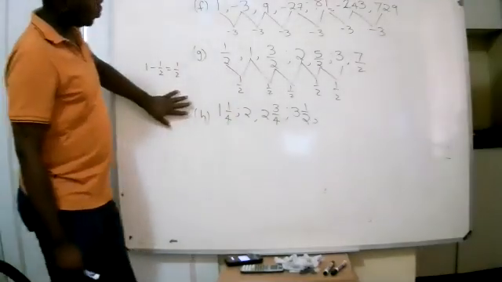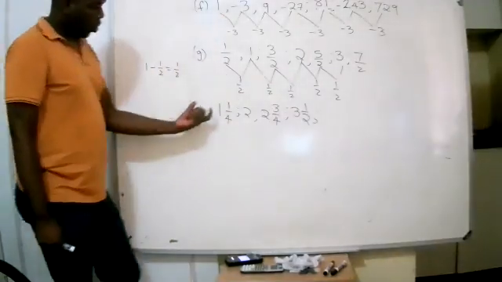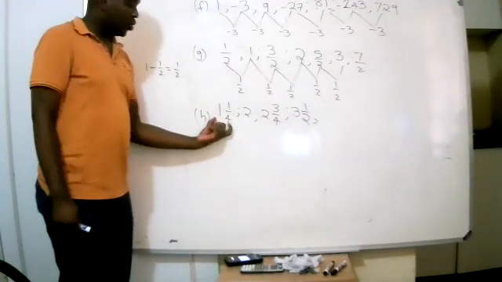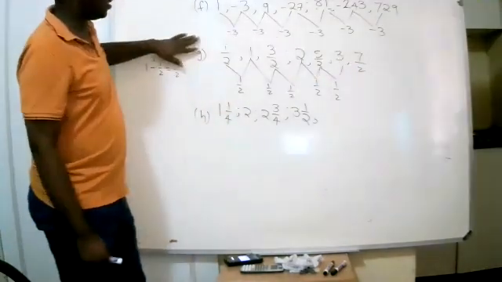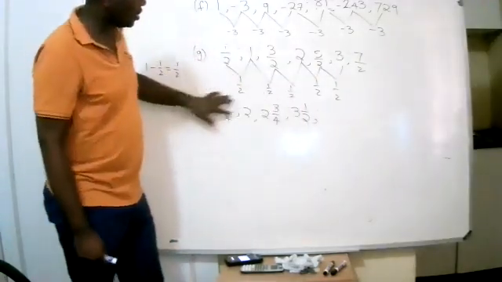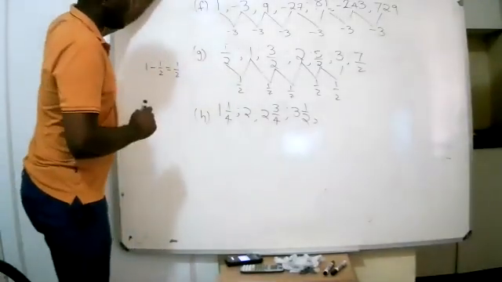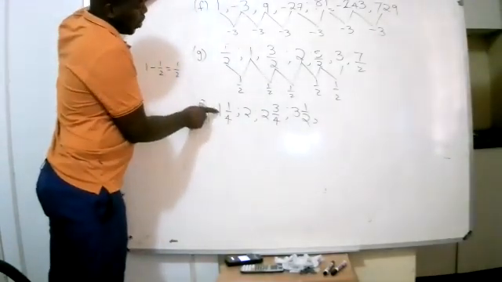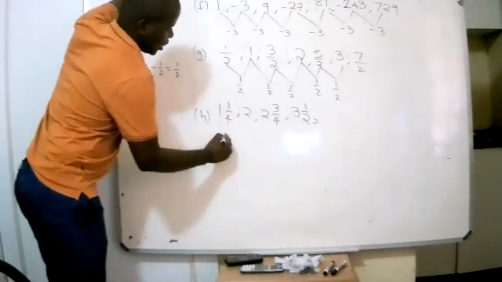All right, the advice which I can give you in order to answer these questions without any problem is to convert this mixed fraction. It's called a mixed fraction because it's having a whole number. Convert a mixed fraction to be in fractional form, either as a proper fraction or improper fraction. Let me show you how you're supposed to convert this. You have to multiply 1 with 4. You will obtain 4, and then 4 you add it with 1. You are going to get 5/4.